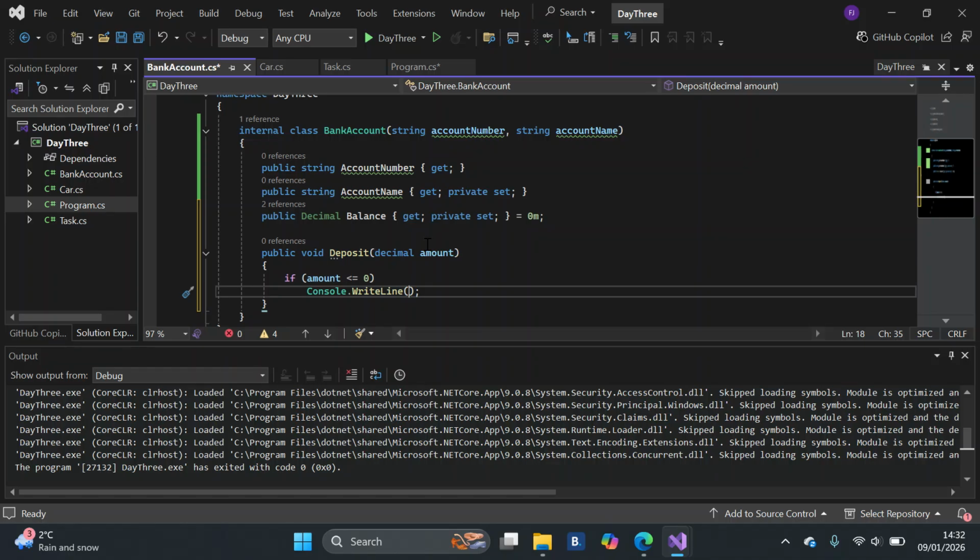So we say console.WriteLine cannot deposit an amount, or enter an amount greater than zero.